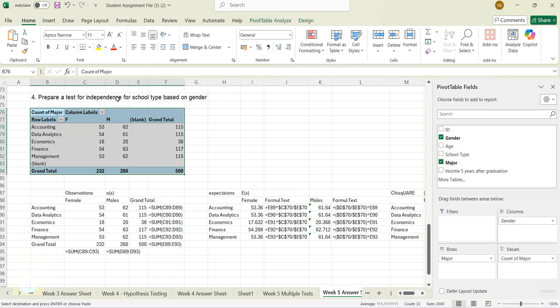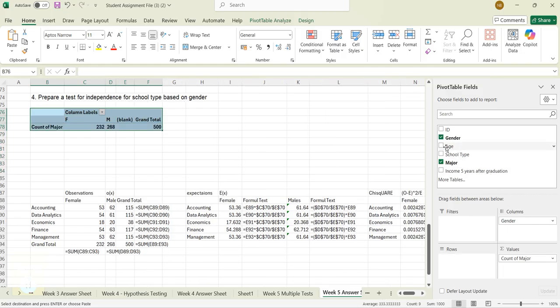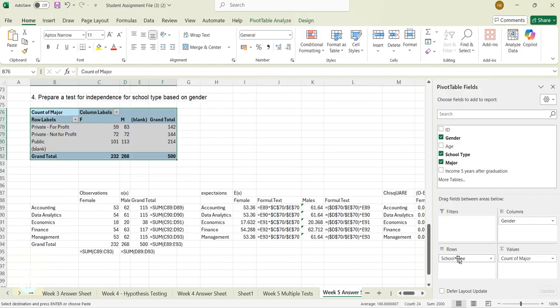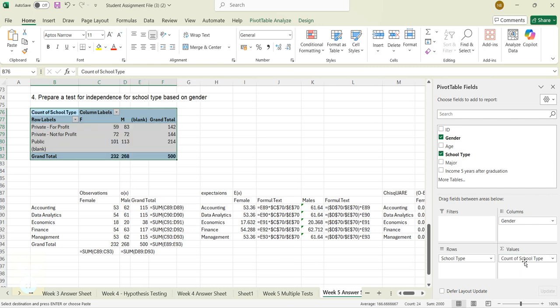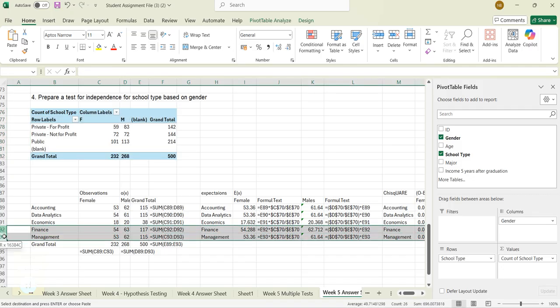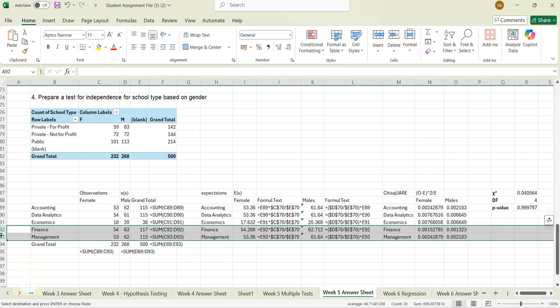What is the question? Dependence between school type based on gender. Gender will be common. We remove major from here and we take school type, and we remove this one and we take school type here. So now you have only three values. So we remove these three things.